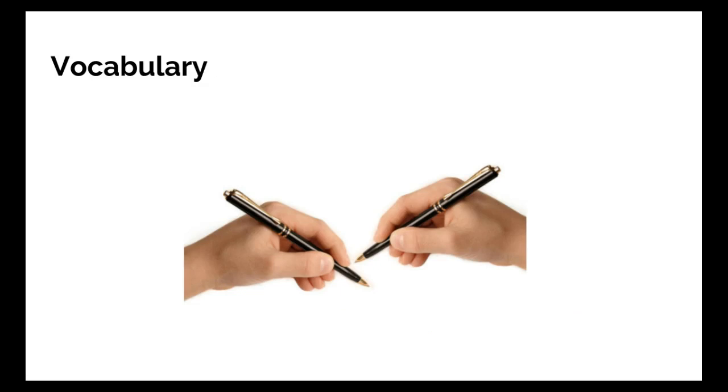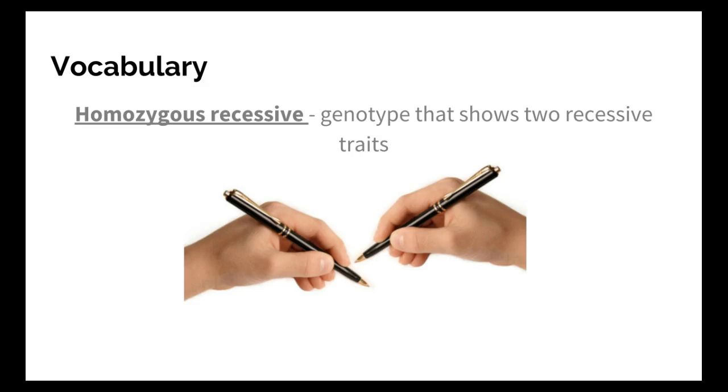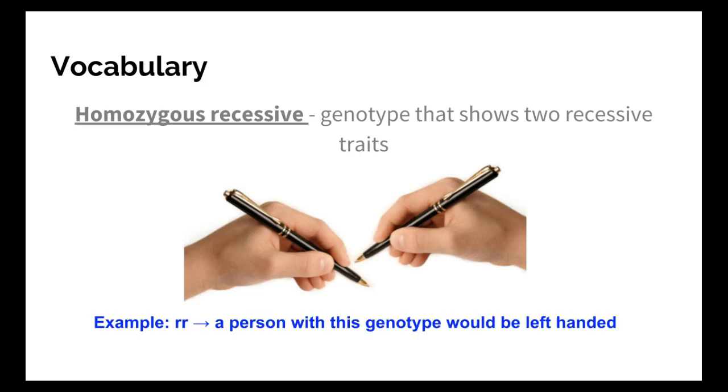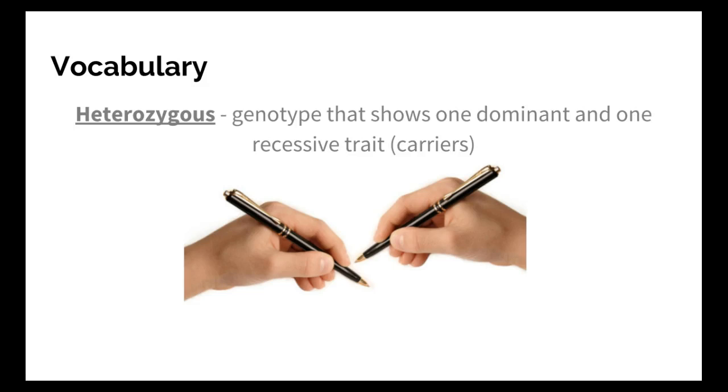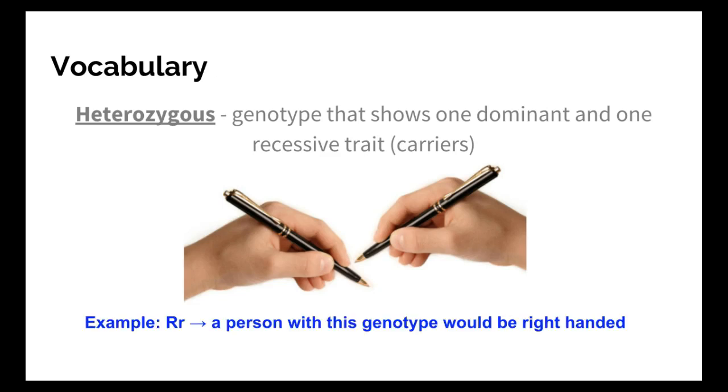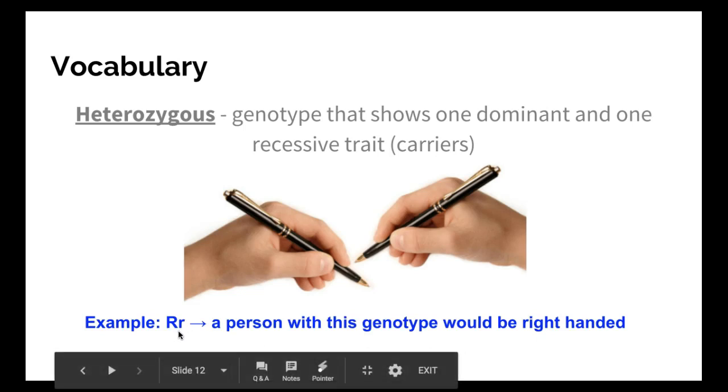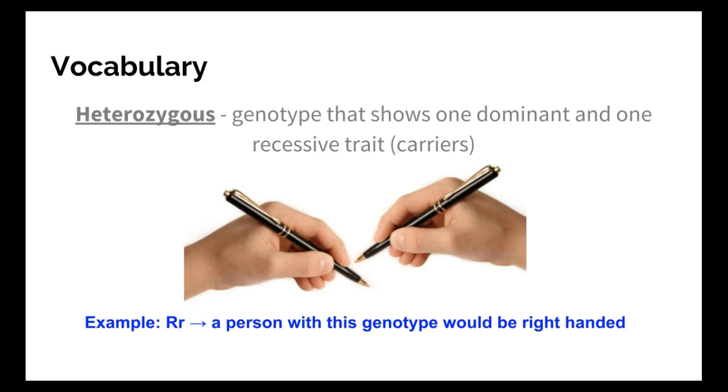We also have homozygous recessive, which again, they're carrying the same letters, as in they're both lowercase. So they have 2 copies of the recessive trait, and they would have to be left-handed. This is my dad's genotype, little r, little r. And then the last one is a combination of one recessive and one dominant, but they would be showing the dominant trait in their phenotype, and they would be carrying the recessive trait. I am this genotype for what hand I use to write with. So I am actually a carrier of the left-handed. So if I have a baby with someone who's also a carrier, I could potentially have a baby that's left-handed.